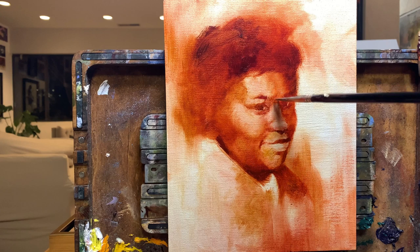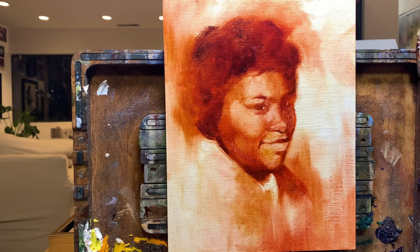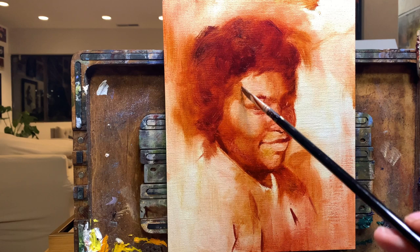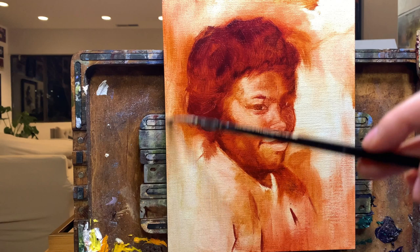It turns out that nature really is the greatest artist — I've never seen a painter invent effects of color and light that nature could not outshine. So for that reason, when dealing with black and white photos, monochromatic paintings just make the most sense. Even if a painting is small or has some degradation or just doesn't have a lot of detail, with only 256 options I'm fairly confident I can fill something in a way that feels whole, satisfying, and believable. With 16 million options, it would be incredibly unlikely I'd create something as beautiful as someone witnessed that day in person.